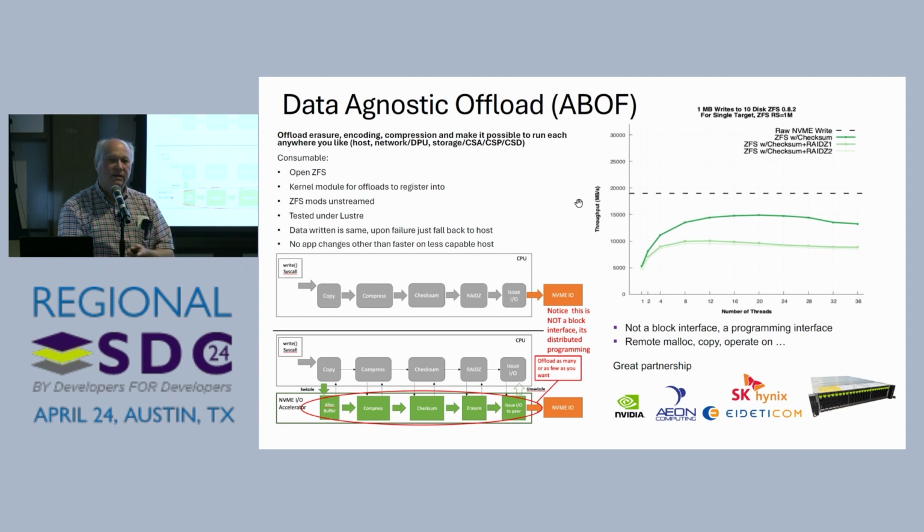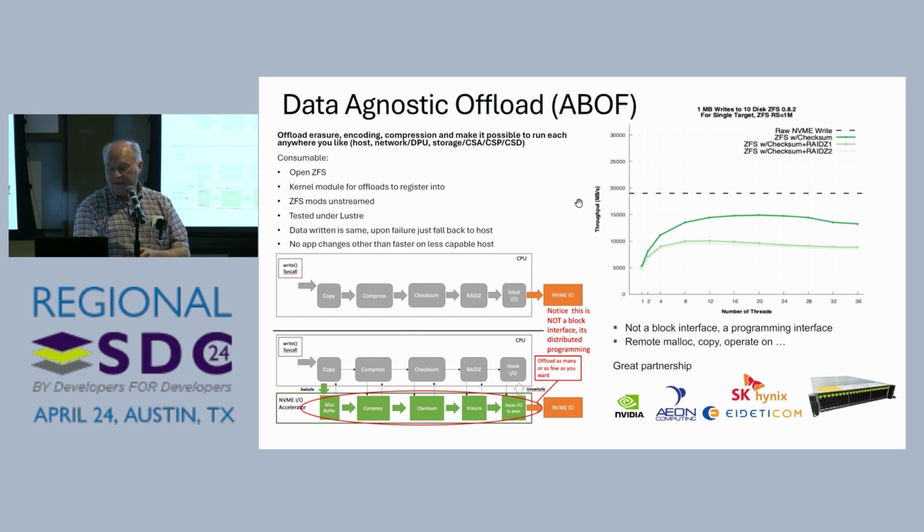And then even writing the data out, it doesn't go back to the host. It uses NVMe peer, and it just says, oh, that was destined to go into these blocks on this storage device, I'm just going to put it there for you. And again, the nice thing about this is the bytes you write are the same bytes you would have written if you just used software. So if this thing fails, you can still read your data back. So anyway, this is all open source. It's available. It's kind of neat.